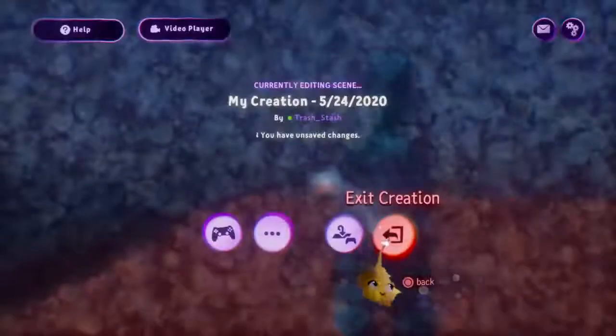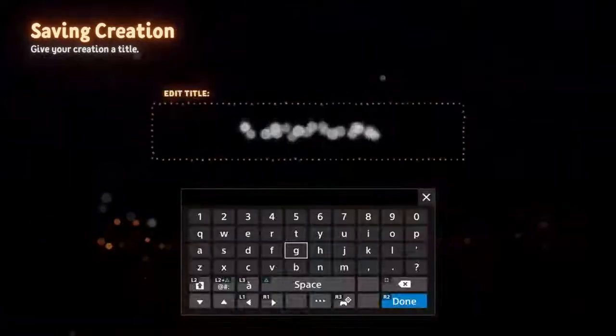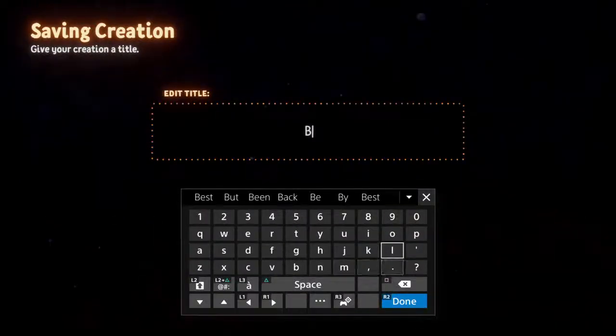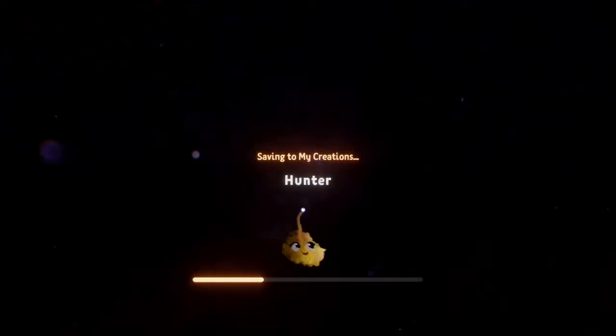Let's actually do something slightly different. We're gonna save this because I'm coming back to that. I am coming back to that. We'll save that as character, and we'll just name it Hunter, I think. Yeah, I like that. All right.